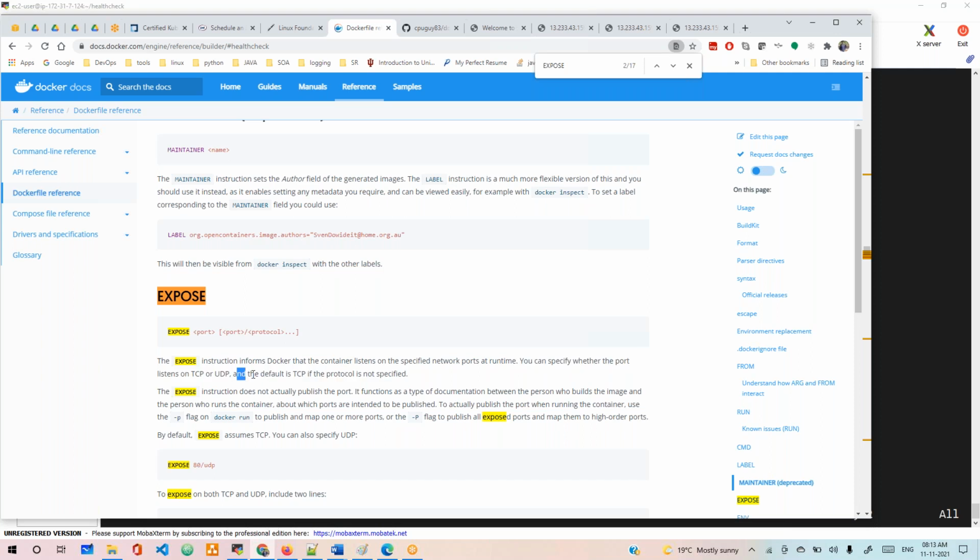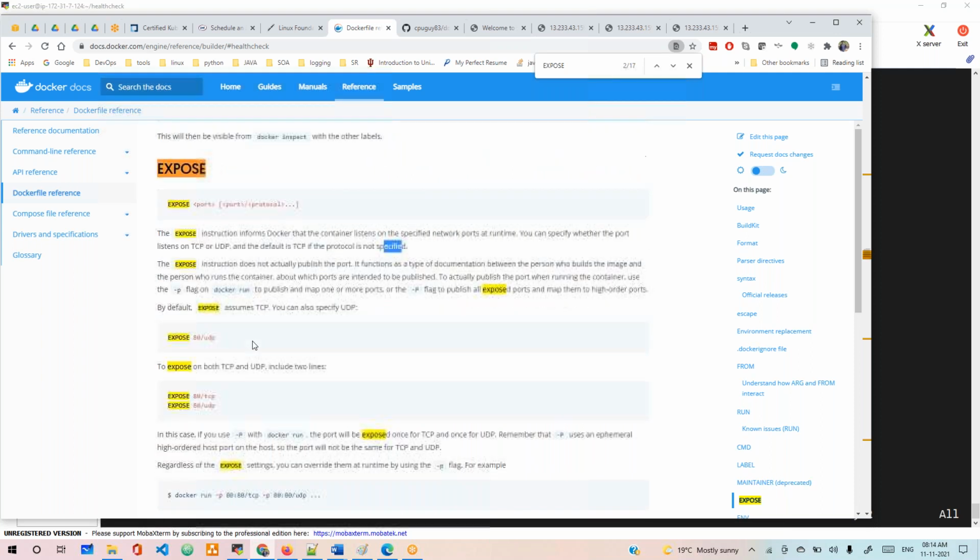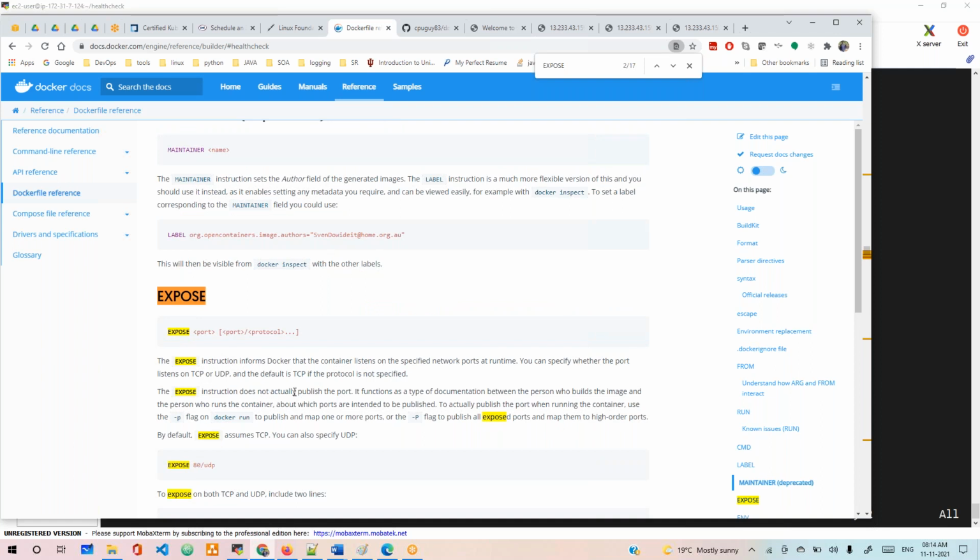You can specify whether the port listens on TCP or UDP, and the default is TCP if the protocol is not specified. The EXPOSE instruction does not actually publish the port. It functions as a type of documentation between the person who builds the image and the person who runs the container, about which ports are intended to be published.